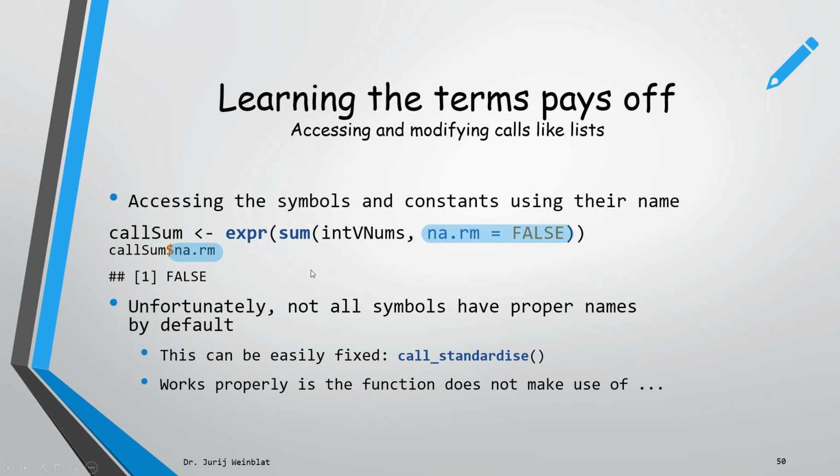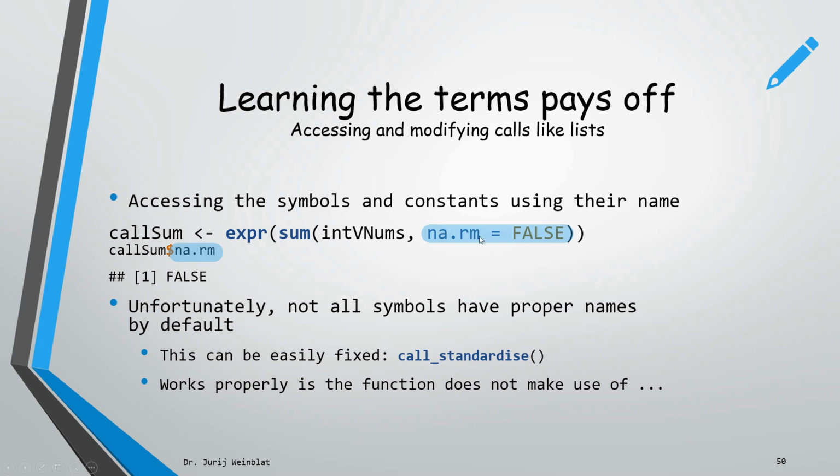And it's quite easy. In order to do that, you have to remind yourself that a function call can actually be seen as a list, as an R list. And if you remember R lists, there are two possibilities to access certain elements of this expression, this quote. One is by specifying their position, which is 1, 2, 3, and this is what I have not done here. But what I have done here is the second alternative, and it's by just using its name. And the name here is na.rm.